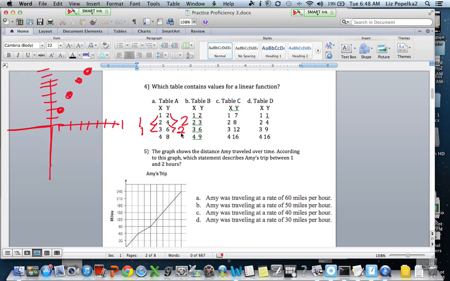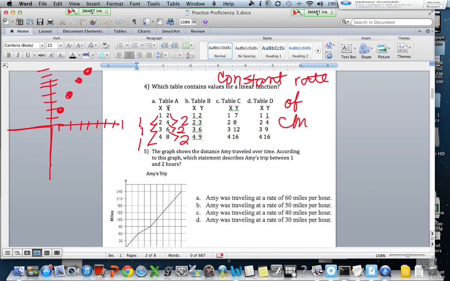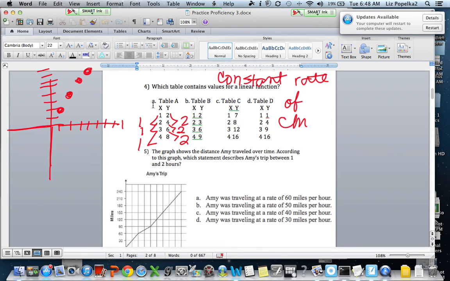So remember, this is a rate of change of 2 over 1. And this one is 2 over 1. So all the way down, this one has a rate of change of 2 over 1, then 2 over 1, and 2 over 1. Remember, that is called a constant rate of change. Remember, your rate of change is however much your y values are going up over how much your x values are going up. So 2 over 1, 2 over 1, 2 over 1, well, that's a constant rate of change. So for both of those reasons, A should have been my answer.